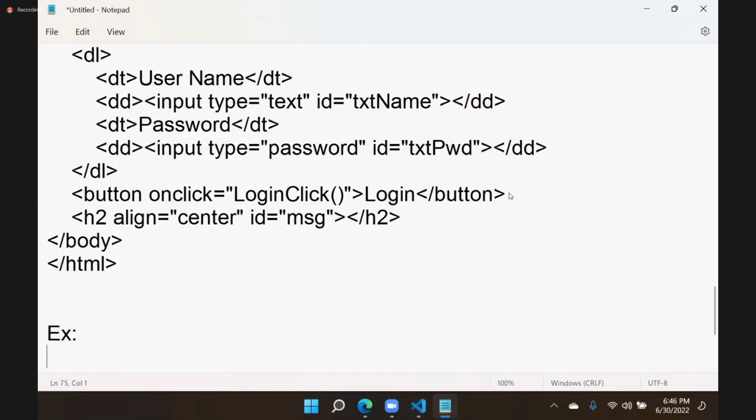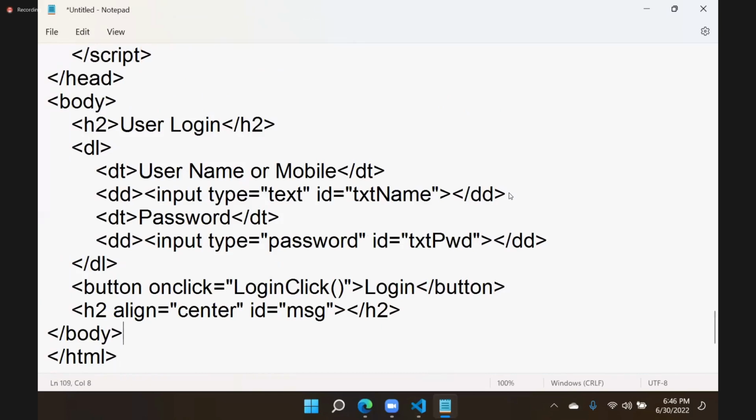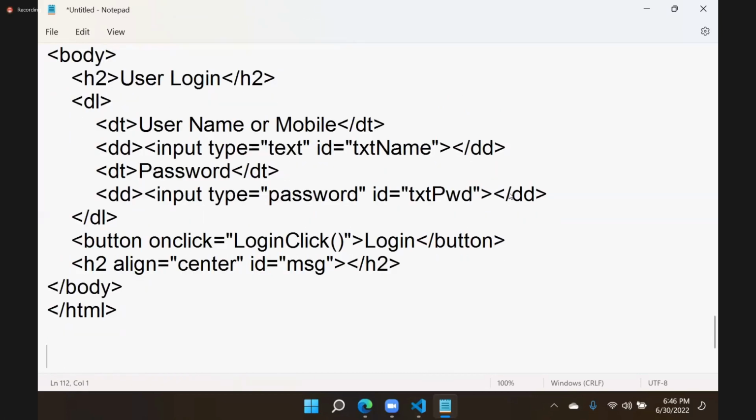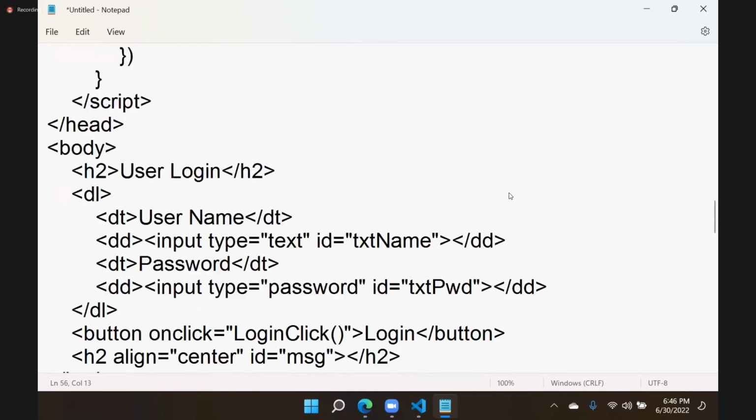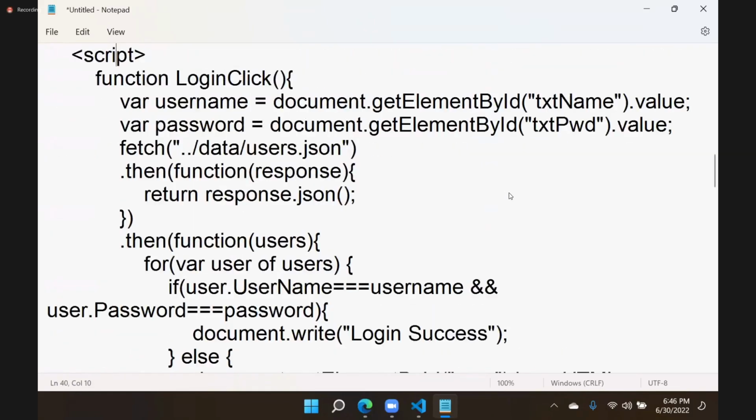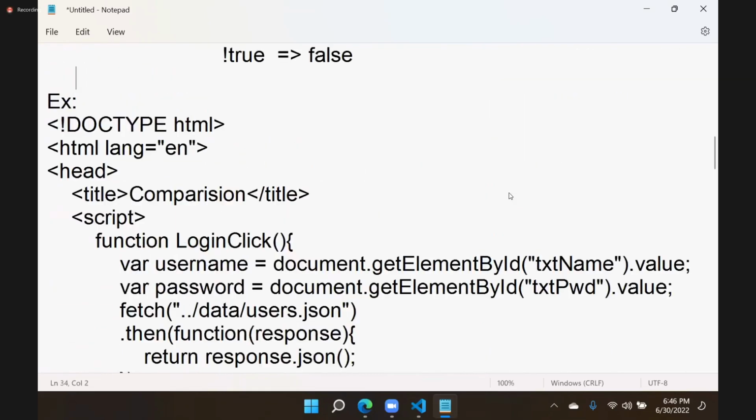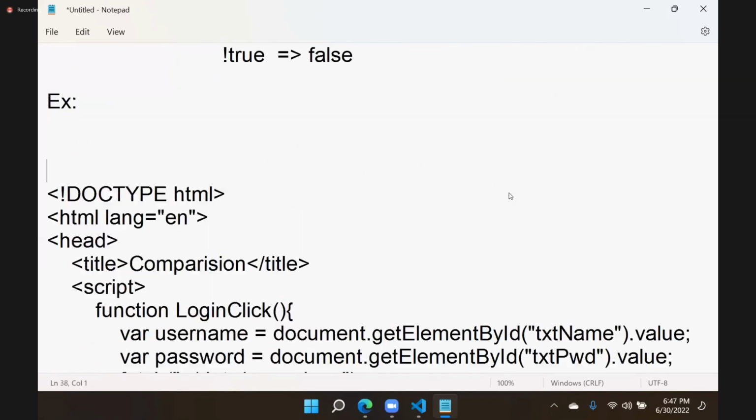This is another example for comparison. Later when you learn conditions, you will learn more criteria, more conditions, how to define. But for these two examples, I am getting the data from a file. That file I will give here. What is the file?